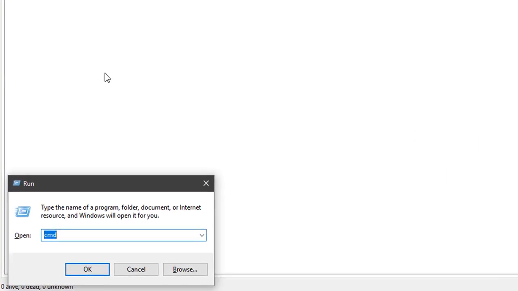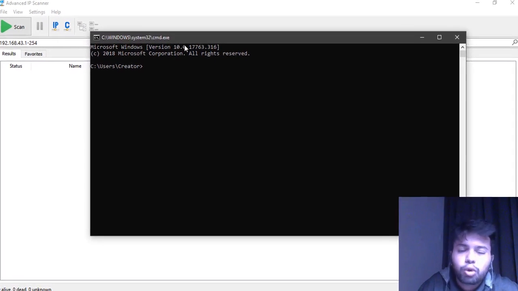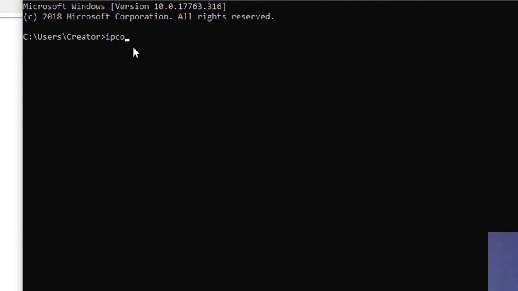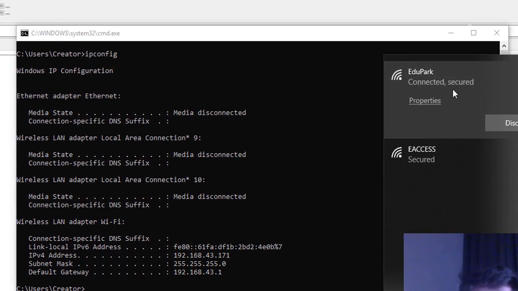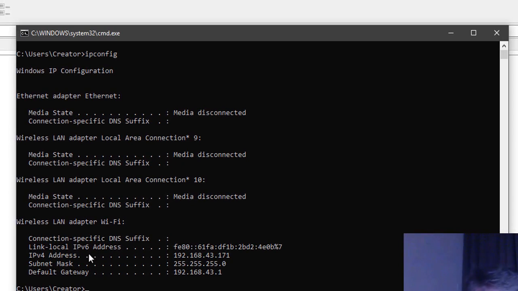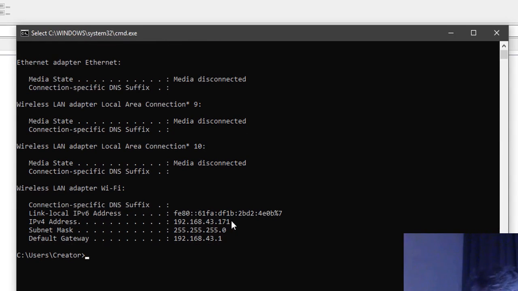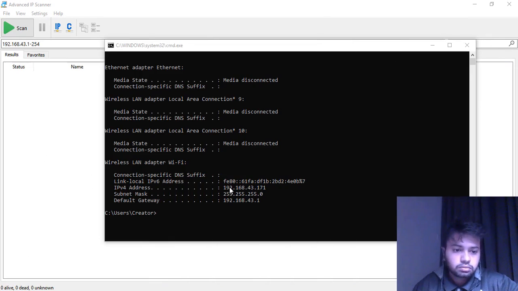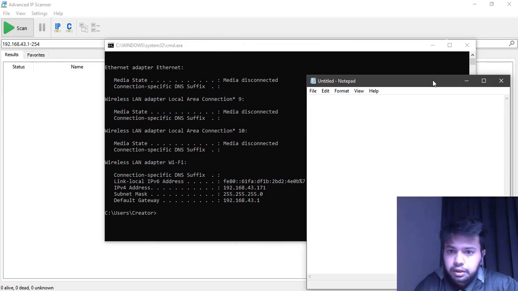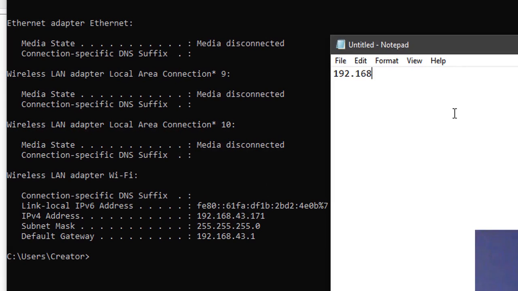So press Windows R and type CMD, open the command prompt and type in ipconfig. Make sure you have connected to the hotspot of your phone, and after typing ipconfig in the command prompt, you see the IP address allocated to this laptop. So note it down. It is 192.168.43. In your case, it might be different, .171. So the only change we will see is the last bit. Raspberry Pi will have this last bit different from the one we got for the laptop.